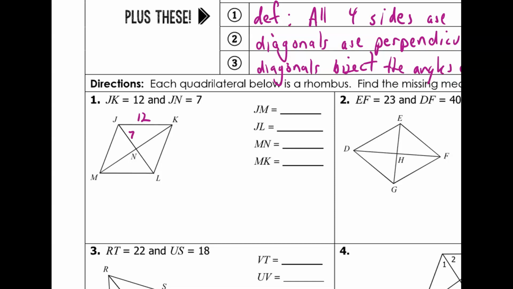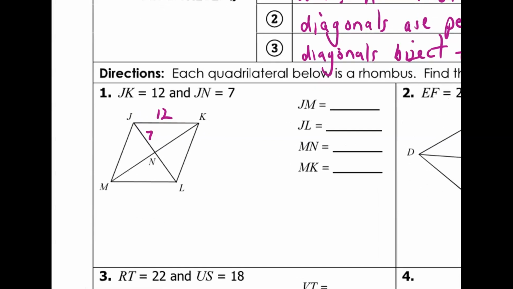Now, before we go ahead and answer the questions to the right, let's just think about this. This is a rhombus. So if JK is 12, everything is 12. So these are all 12s. All right, and the diagonals, they're not the same length, but these two are definitely going to be the same. So this is going to be 7 here, these two half diagonals. It's still bisected because it's still a parallelogram. Now, we also know that this is a right angle. So how can we use that to find this length right here?